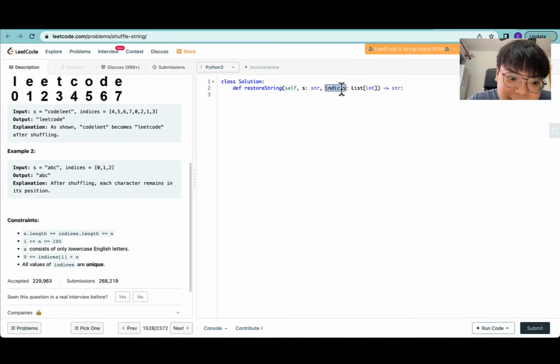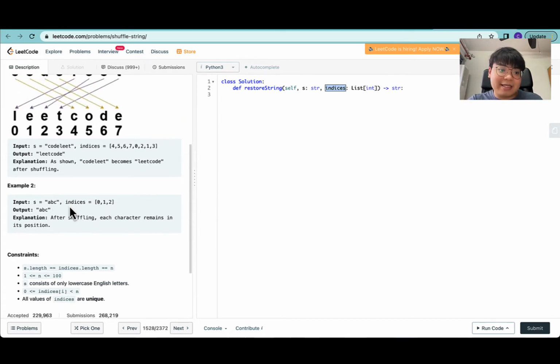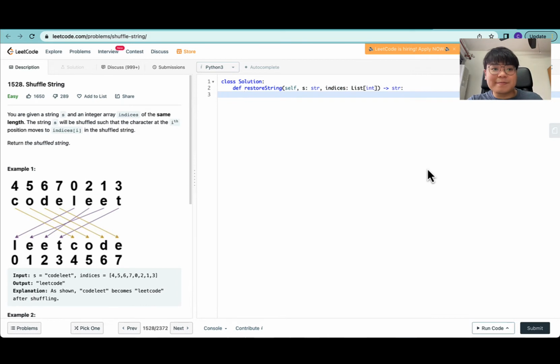And s consists of only lowercase English letters. Really great. And indices would range from 0 to less than n. So if you have a length of 100, then the indices would range from 0 to 99. And all values of indices are unique, which makes sense because indices are supposed to be the indexes of each respective character in s. So that's pretty much the question.